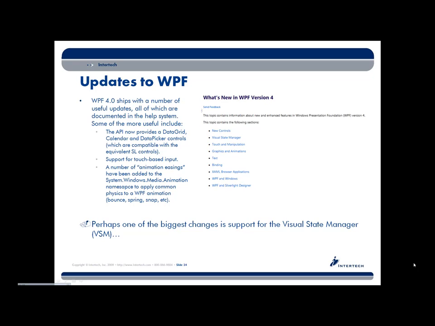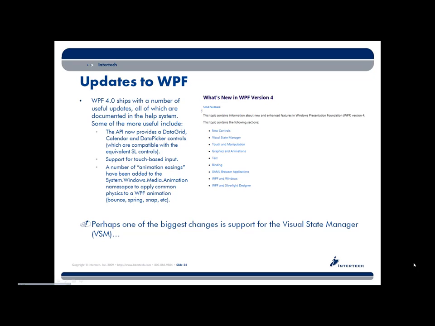Well, WPF solved that problem with a very different approach using something called the trigger framework. What a trigger is basically a way to intercept an event condition in markup, and then when that condition is encountered, you could execute a storyboard. Well, the trigger framework is still completely supported, but a lot of programmers felt it was a little overly complicated.